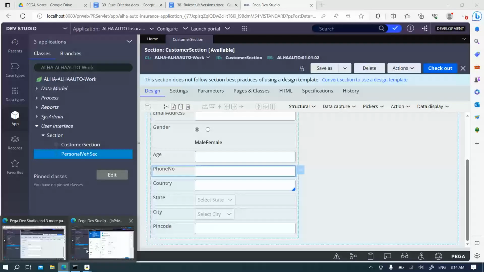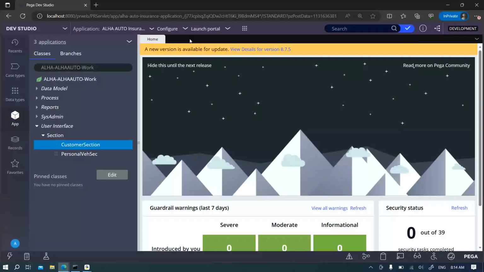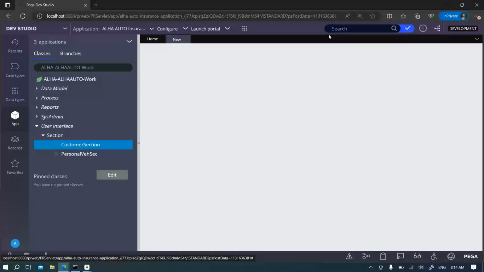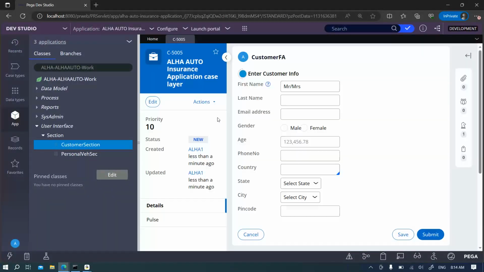Now if you open the other ID, close this one, and run the flow again, it will not show the date of birth because the check-in is completed. When check-in is done, the changes will apply for all the other team members who have access to the same application. So when they don't check in, it applies the changes only for the same person. But once check-in is completed, the changes will apply for all the other team members also.